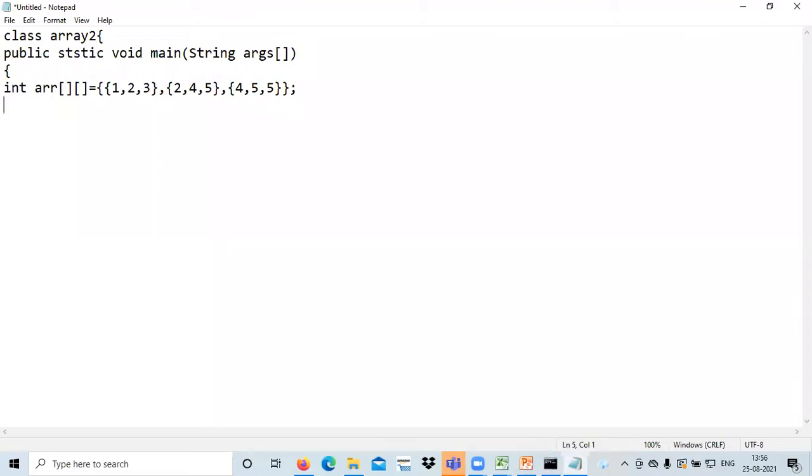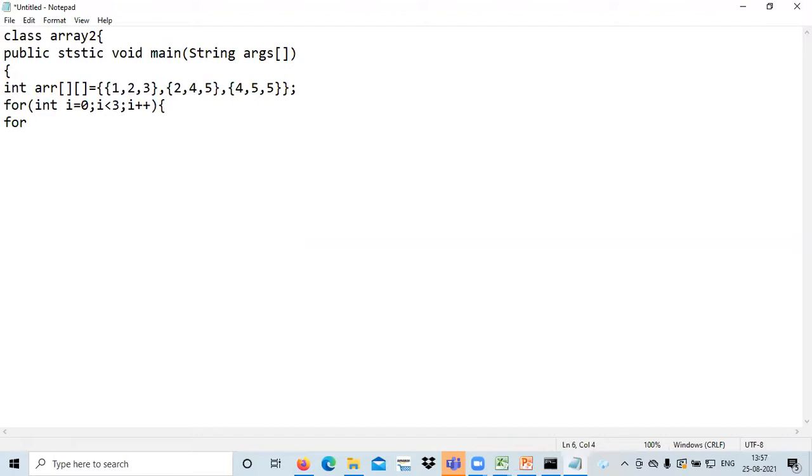two-dimensional array. As you know, for the printing part we require two loops: one for the rows and another loop for the columns. So we are writing for int i, let's suppose I take the first element as i equal to 0, then i less than 3. I can also directly give the value, or I can use the length part, i less than 3. Next we have i plus plus. So this is my for loop over here.